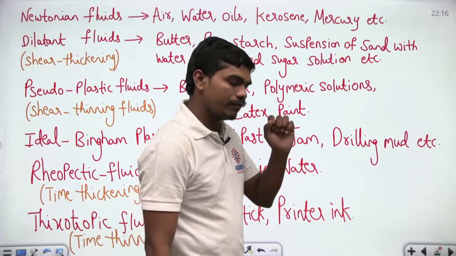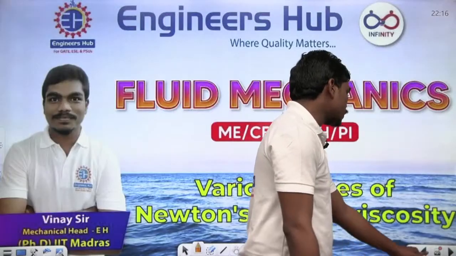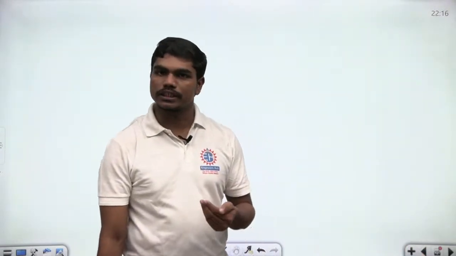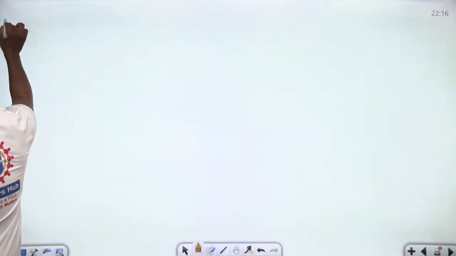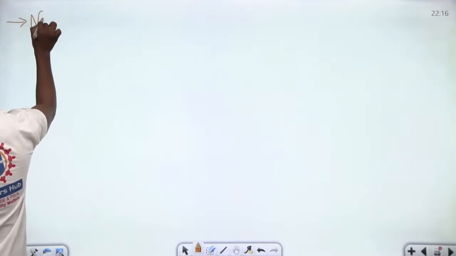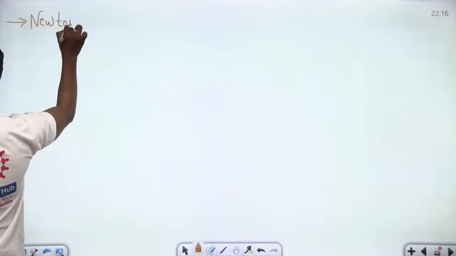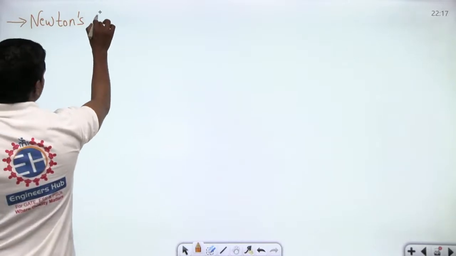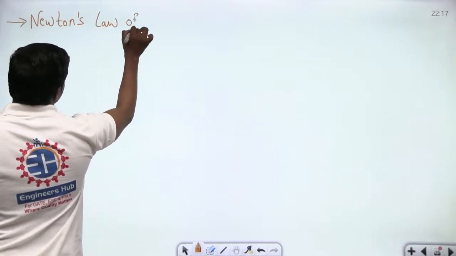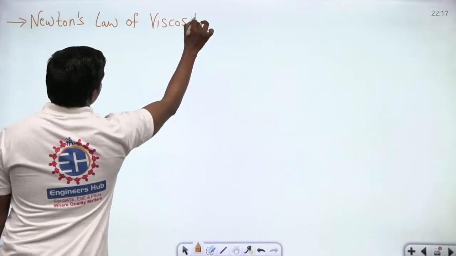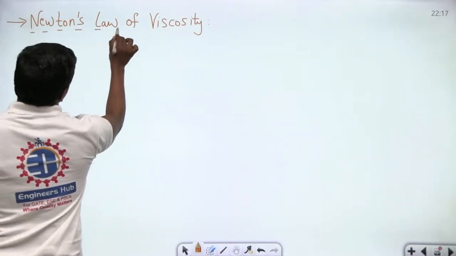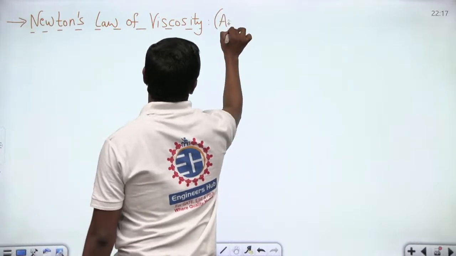Yes? Very good. Now, let us move on to one very important thing. So, we have seen what is Newton's law of viscosity, correct? Now, let us identify some cases of Newton's law of viscosity. I want to give you some basic applications of this Newton's law of viscosity. So, I'm just writing here: Newton's law of viscosity applications, and you can write maybe in the brackets, applications.